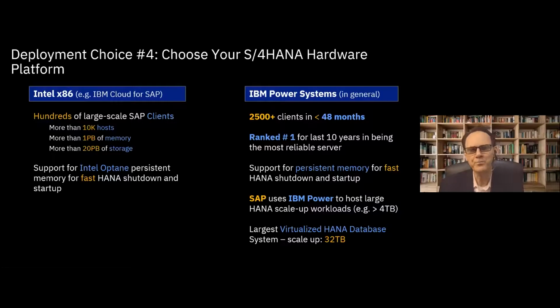The reason is that Intel does not develop the hardware, the operating system, and the virtualization stack. And because Intel doesn't develop all three of those components, the reality is that the HANA database is an in-memory database. The HANA database really requires a contiguous section of memory for as large as your database is. If you need a 4 TB database, you need something a little bit larger than a 4 TB server. If you need a 12 TB database, you need something that can support more than 12 TB of memory. The problem is that when you start getting above 4 TB and you include virtualization on the Intel platform, you'll find that you start running into significant performance issues and reliability issues.